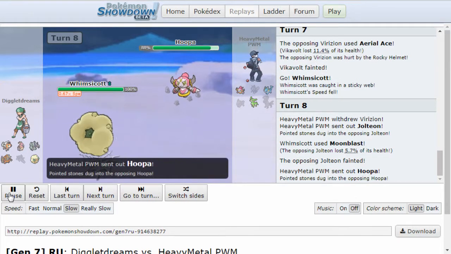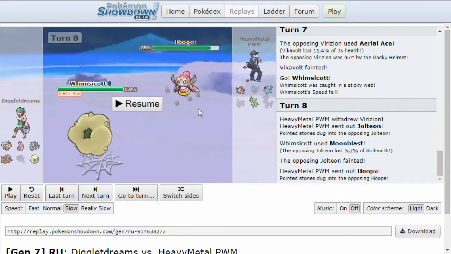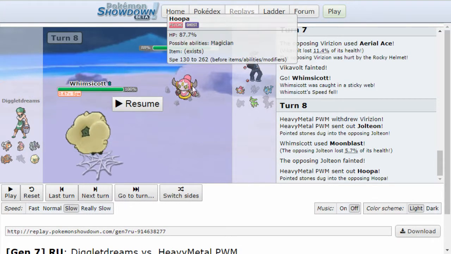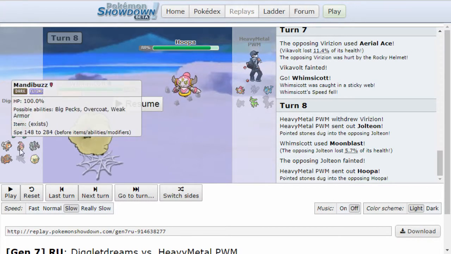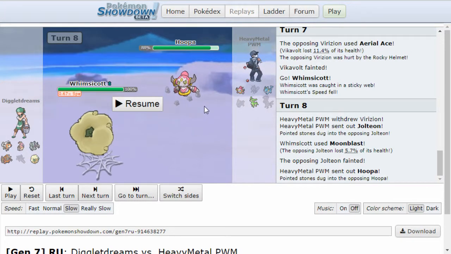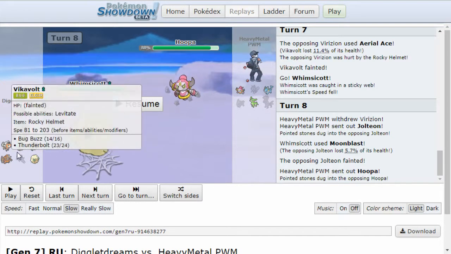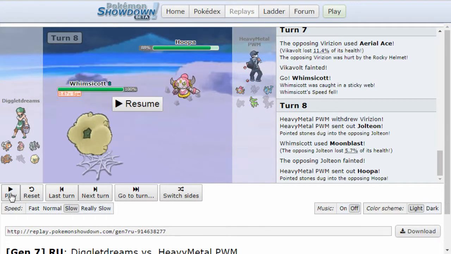But he decides to go Hoopa here, and this is a big moment. I don't know what this Hoopa's gonna do to me. Hoopa's pretty scary, especially offensive. But I know my Mandibuzz is gonna be able to take any kind of STAB hit from it, even like a fighting type coverage. I can eat that up because I'm a little bit especially bulky.